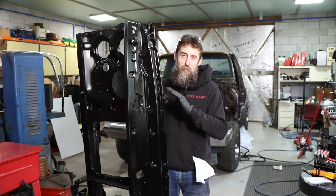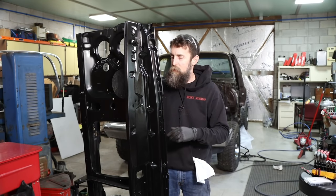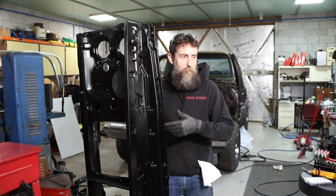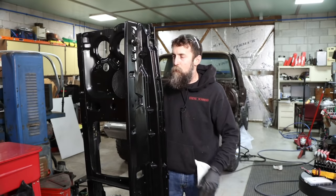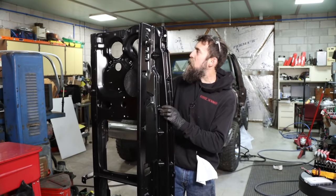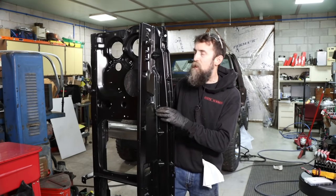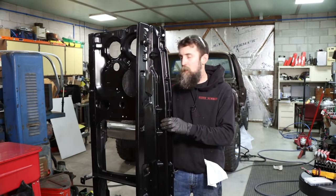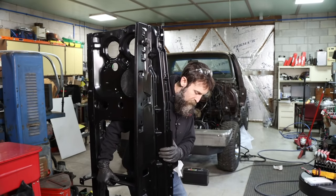Now, usually these are just totally wiped out, rusted beyond recognition. This is the original one. All I did was sandblast it and give it a quick prime and a rattle can paint job. Looks good enough, right? And I did have to replace a little section of it there that was corroded out, but not too bad. Let's see if we can't get this thing installed. It's gonna be awesome.